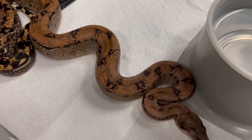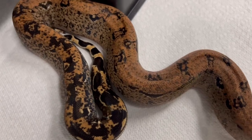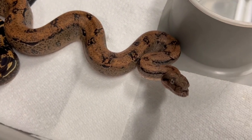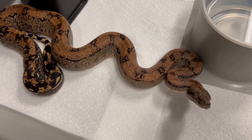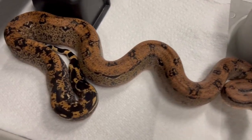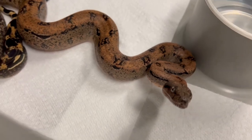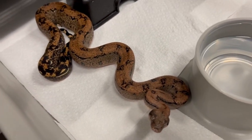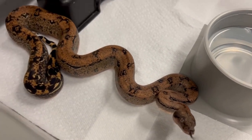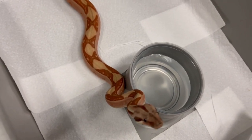Here's a little update on my IMG scoria boa — also head albino — and she's getting really dark. Look at how dark this scoria is. I've never seen a scoria this dark, because scoria really removes pattern, color, and lightness — normal scorias are almost purple. But look at that tail, look how black it's getting. This little girl is going to be amazing when she gets older.